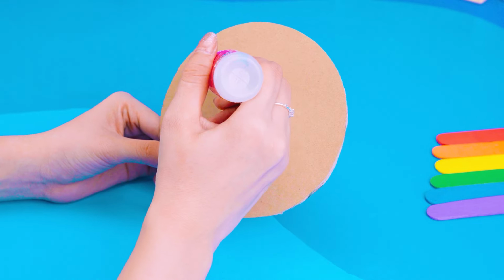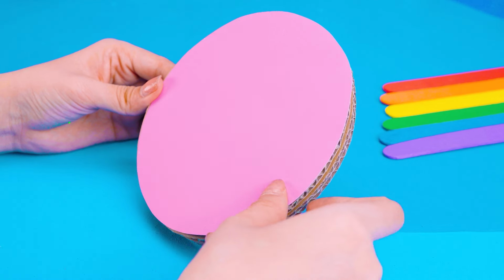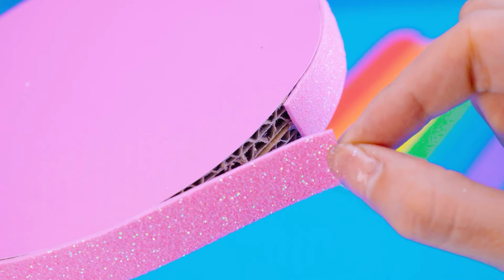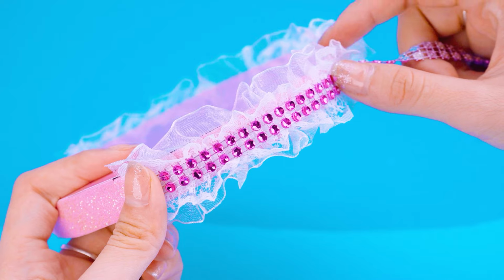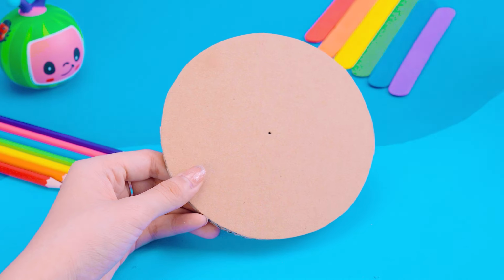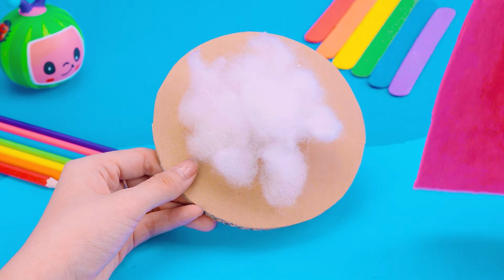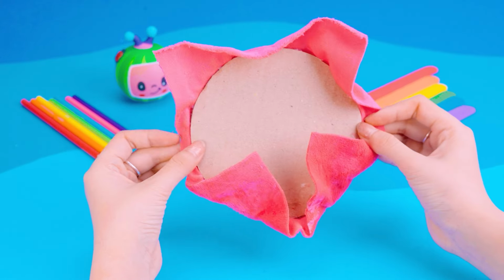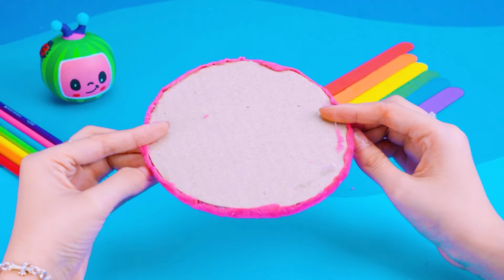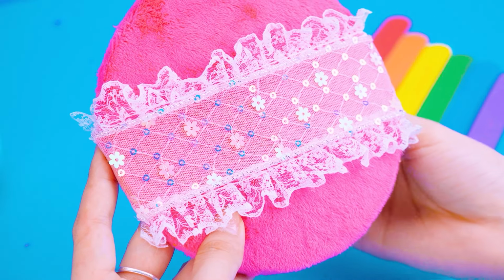Next, I will make the bed base using cardboard. So I will make it with lots of cotton. Princess bed must be gorgeous, so I add lace border and sparkling gems.